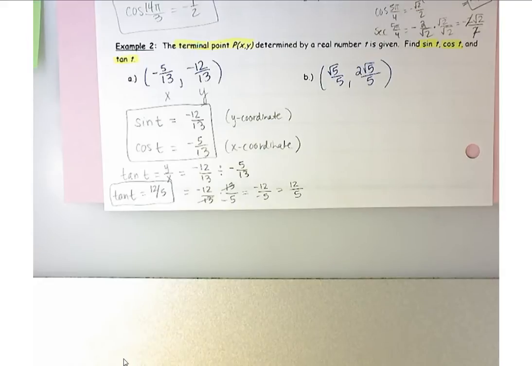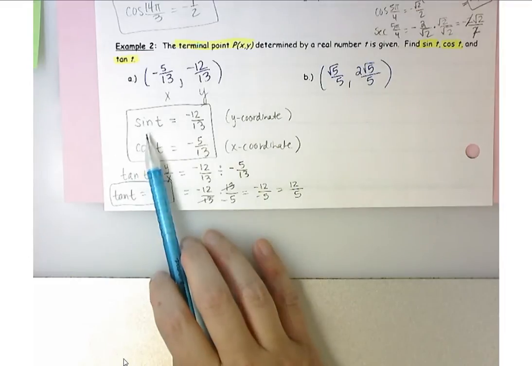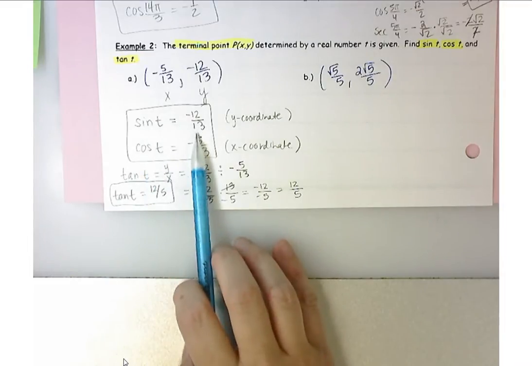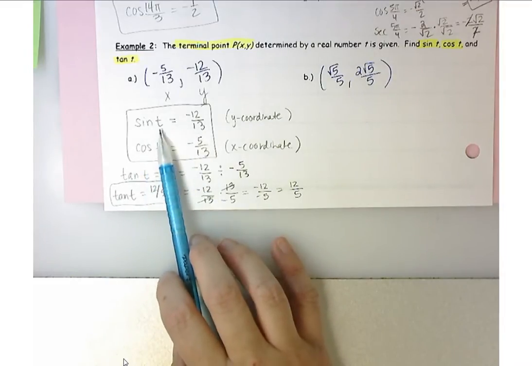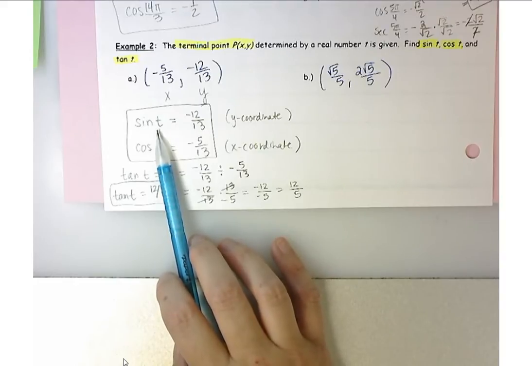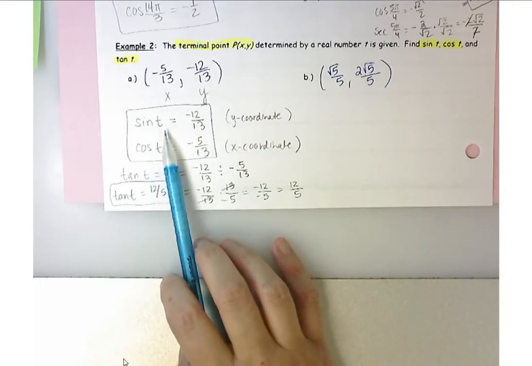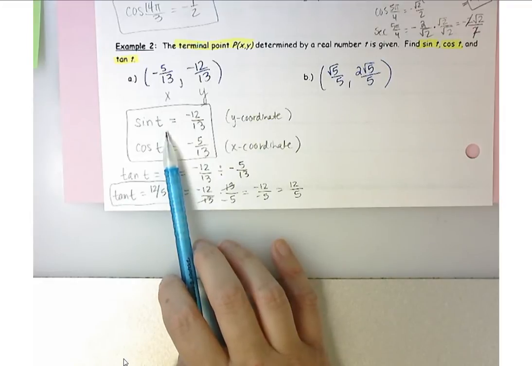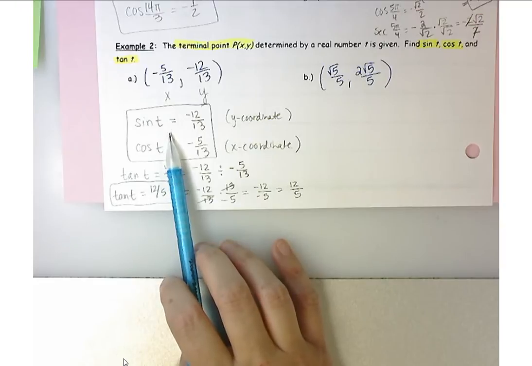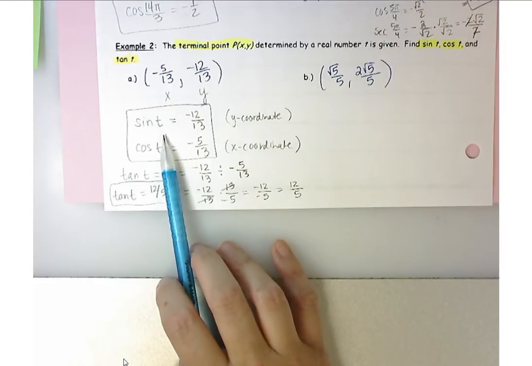As you guys are writing this out, just notice, do I just have the sine equals negative 12 over 13? Or do I have something next to it? The sine of t. So this is kind of like a log. You know how when you put the log in your calculator, a parenthesis always pops up? Because you have to have the log of something? These functions are the same. If you were to type in sine into your calculator, a parenthesis would automatically pop up because the sine has to be of something. If you don't know what it is, you can call it x or you can call it theta. In this case they told us it was t.